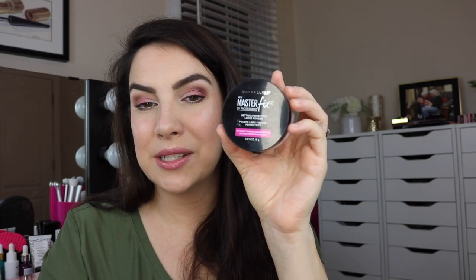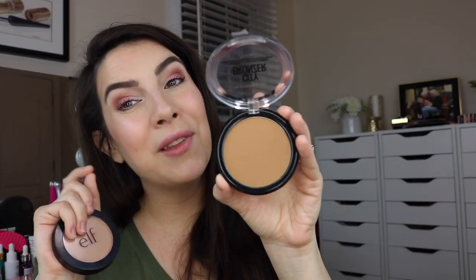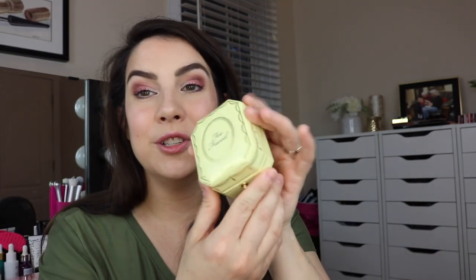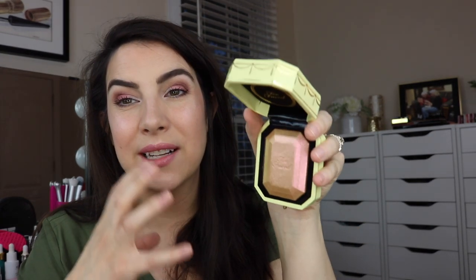Here's the Master Fix from Maybelline — I used this in a recent video for the back of the drawer challenge. It's another HD powder with a very smooth texture that can blur pores, but I've just got enough powder and this needs to go. Bronzers in the wrong tones: City Bronzer from Maybelline in shade 300 has almost a hint of mustard, so it's probably not going to be the prettiest on my skin — I need more of a reddish undertone. This one from Elf in Forever Sunkissed — I absolutely love the texture and pigmentation, but it's just too light. The Wet n' Wild Palm Beach Ready Color Icon Bronzer is a shimmery bronzer that's very, very light and barely shows up as bronzer on me, yet isn't bright enough to be an effective highlight. And this one from Too Faced — the packaging is adorable but it's basically a true golden highlight, and I just don't love the look of that on my skin.